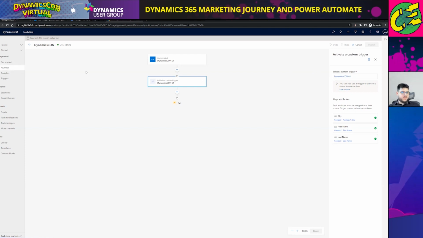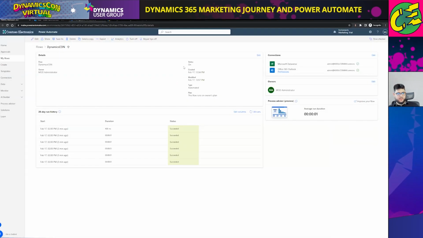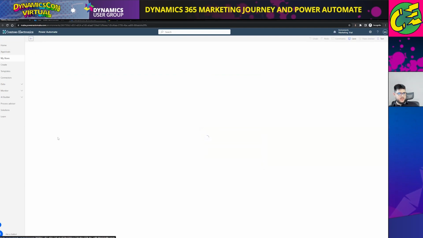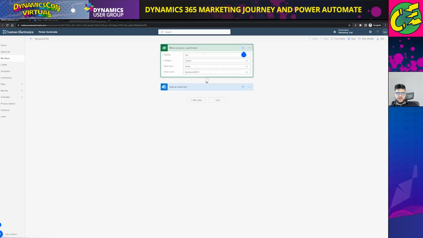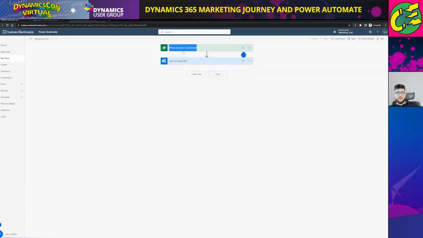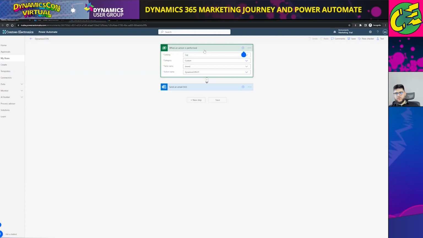When it's live, okay, we have some time. When it's live, you have to create Power Automate. In our specific scenario, let me first jump to our Power Automate and show you what we have created for this scenario. As I told you, you will have only one specific thing, which is to create this action. So when an action is performed, this is a specific trigger only for marketing. So you have to use it. If you do not use this trigger, you will not be able to connect it to marketing journeys, and you will not be able to continue working with marketing at all.